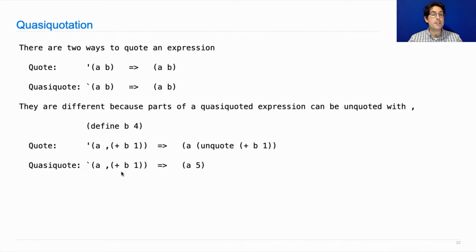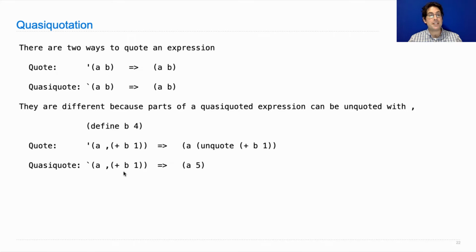So here we have a list within a list within a list. But writing the same expression started with a quasi-quote will give me something that I think is more useful, a list A 5, where 5 is the value of evaluating the expression B plus 1. Why did this expression get evaluated, whereas A did not? Because of the unquote. So the way to read this quasi-quote, a list A followed by unquote plus B 1, is that we're going to build a list. That's what we've said here. It's going to start with the symbol A, because that's all quoted.